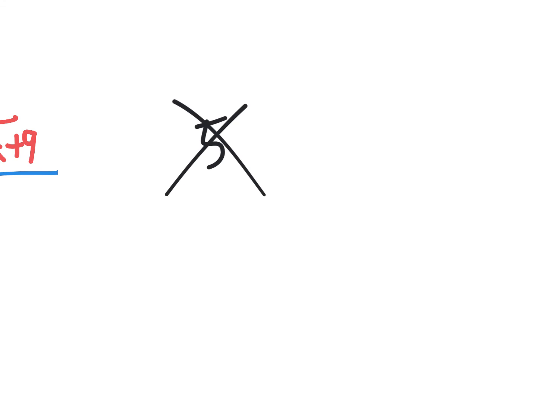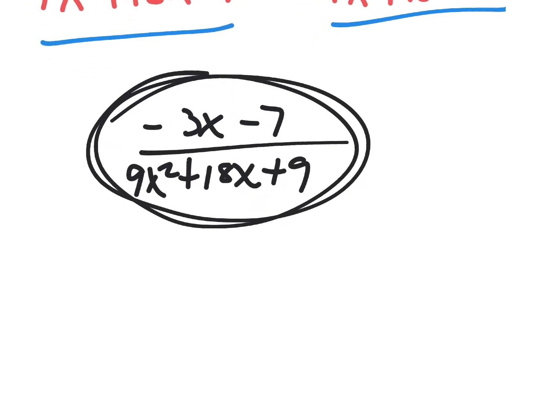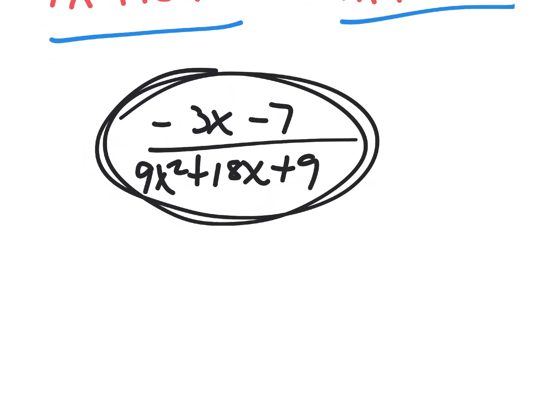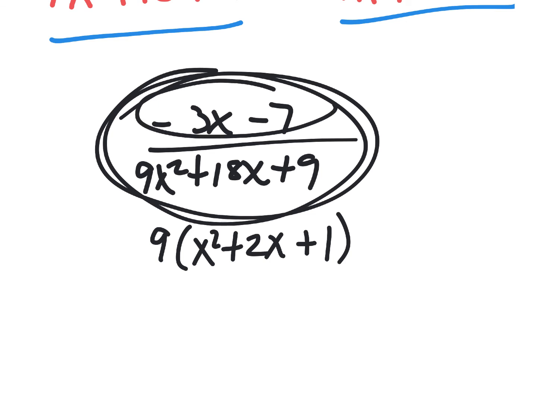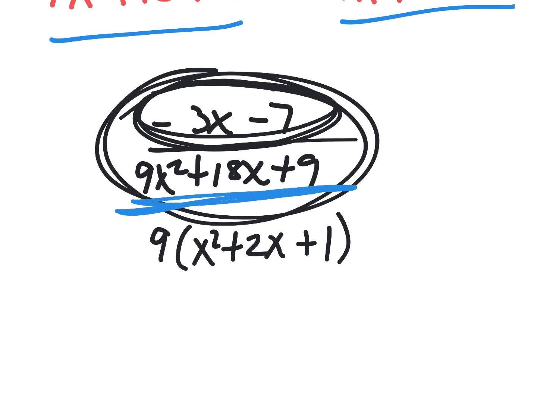Skip number 5. Yes? Are you supposed to factor the bottom? Yes, if you can factor it, you should. I don't think this one actually factors, though. Oh, they all have a 9 in them. Maybe it does. I'll try it. It does factor, but not beautifully. This doesn't also factor and then make it cancel. That's kind of what I was hoping for. But I hear you. And a kid who left this, I wouldn't mark it wrong. A kid who got this, I might have given extra credit. Because yeah, if you can factor it, you should. And you noticed. A lot of kids wouldn't notice that.